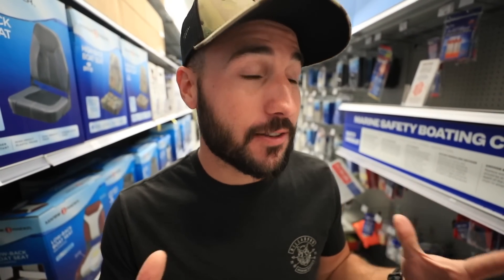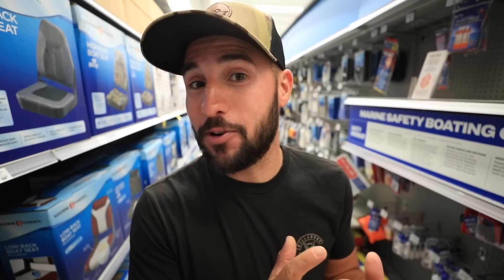Academy — we've got three different sections: underwater stuff, metal detectors, and magnet fishing. I've honestly only been to like two Academies in my life and I've only gotten Yeti coolers. I never actually looked at their underwater section, so I have no clue what to expect. Apparently we have to be very quiet in Academy because they don't want us to film, but we got intel that they do have underwater stuff if it's in season. Treasure hunting don't stop in the winter. They also have metal detectors, so we'll film low-key — we're in the back corner of the store.